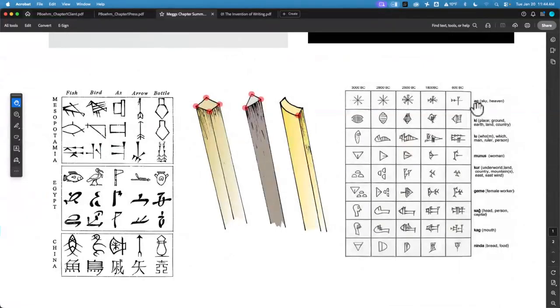This means sky, heaven, and it changed to this symbol, which means an, or this is ki, lu, muna, like woman, and how it changed. We're starting to change it to a phonetic way of speaking, and then that goes on further.